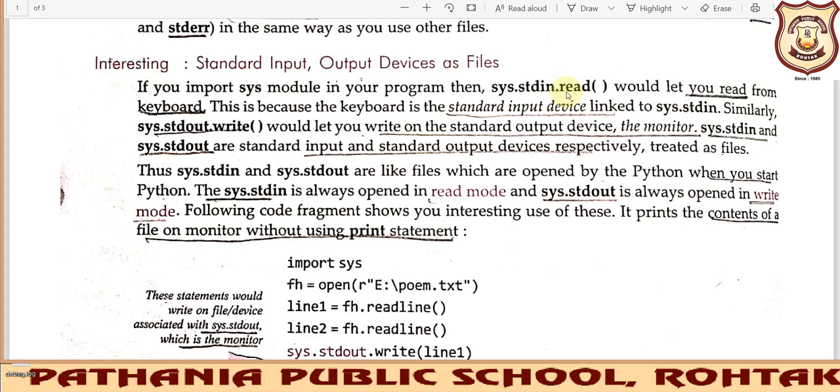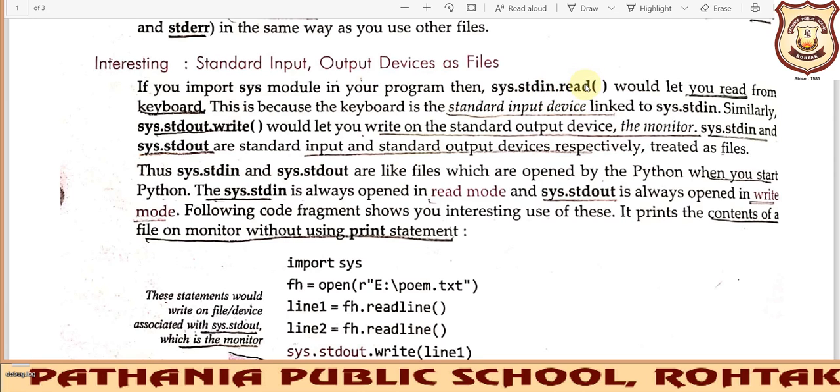So for taking input from the user, we will use the read function. Whenever we need to take input from the keyboard, we will use the input stream, because the user will input through the input stream only, and for reading that input we use the read function. So don't get confused.